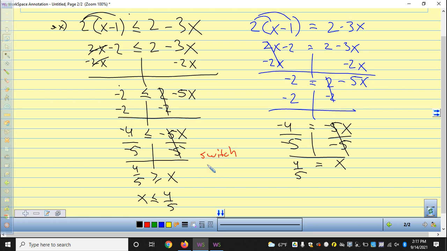Now I have a question for everyone. Up here, when we got our x's together, could we have added 3x to both sides instead of subtracting 2x from both sides? Yeah, it doesn't matter which order we do it in. We'll get the same answer either way. If we would have done the inequality this way, at the end we wouldn't have ended up dividing by a negative, and we wouldn't have had to switch this around. But we'd still get the same answer. All right, questions?